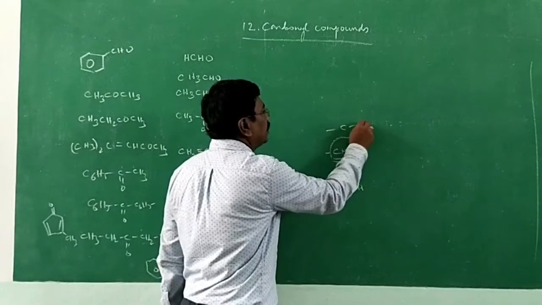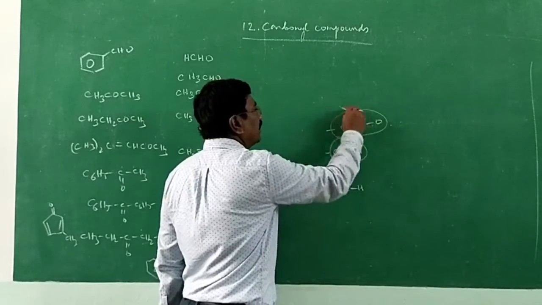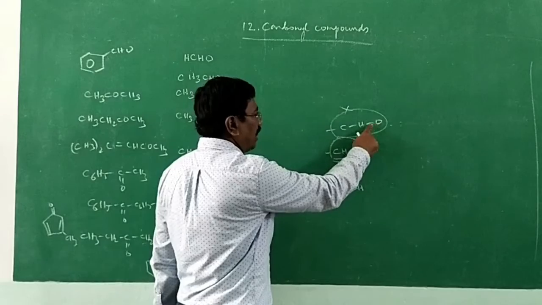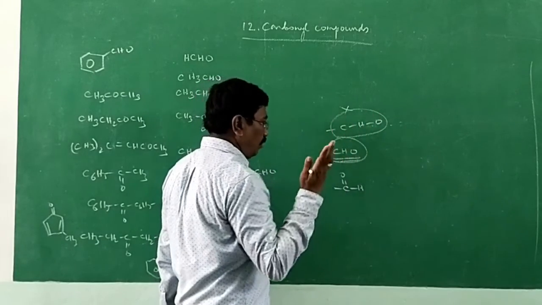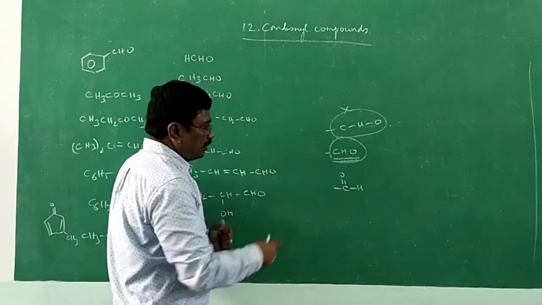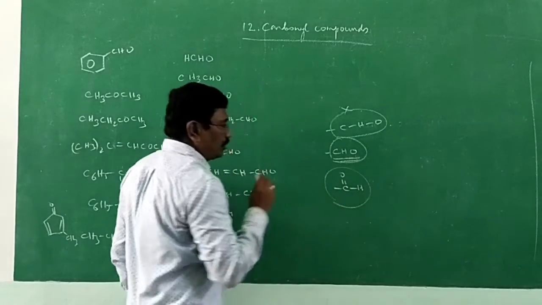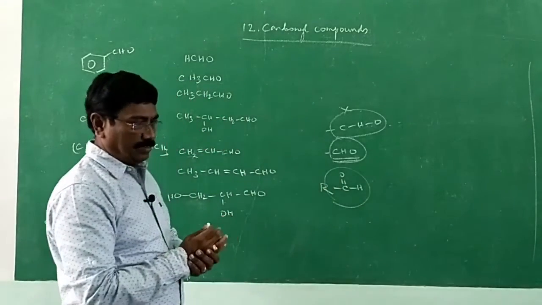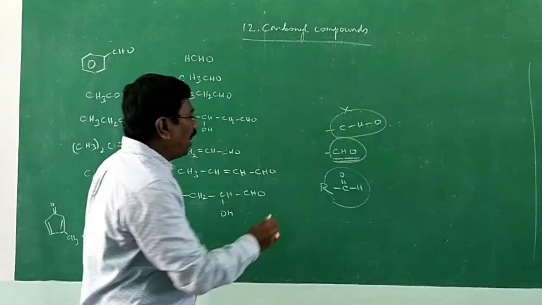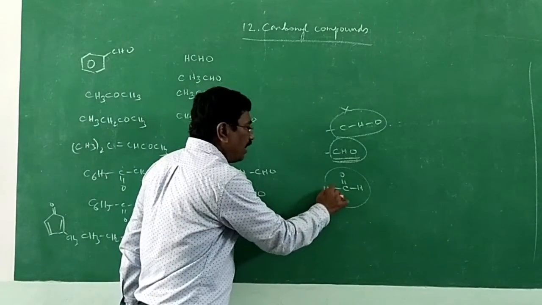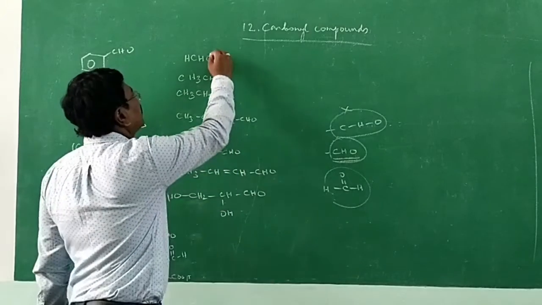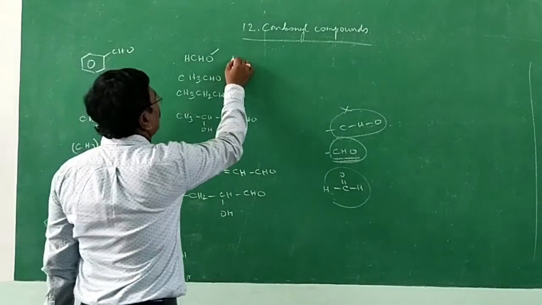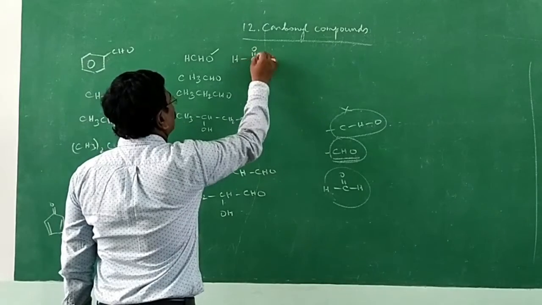That doesn't mean it is C-H-O in a chain. Don't think that. Valency for hydrogen is only 1, valency for oxygen is 2, valency for carbon is 4. Nothing is fulfilled. So structurally the aldehyde is C double bond O, H. With that, if an alkyl group is added, we call it an aldehyde. A very simple aldehyde may have hydrogen instead of alkyl. That we call HCHO. The elaborate structure is H, C double bond O, H.